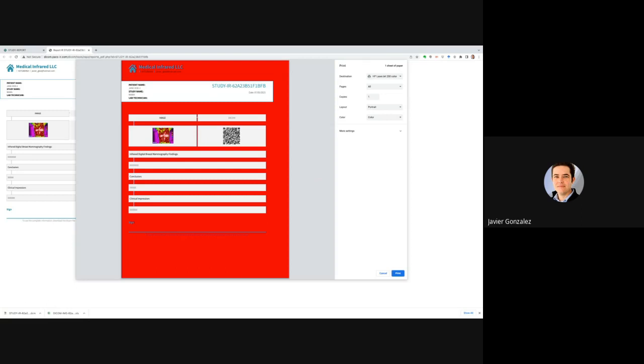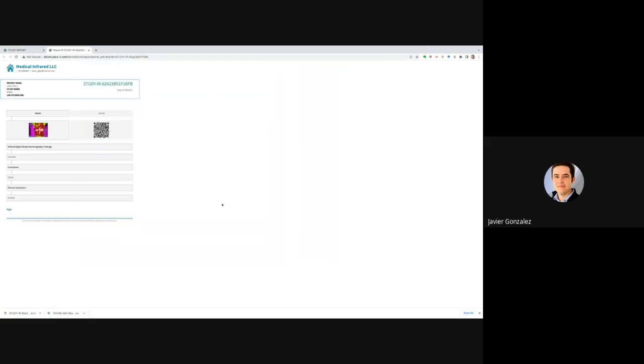So here you have in PDF the images and the interpretation, and with your phone, you can download the DICOM file. So this is the physical address to download the DICOM. Okay. The DICOM information.